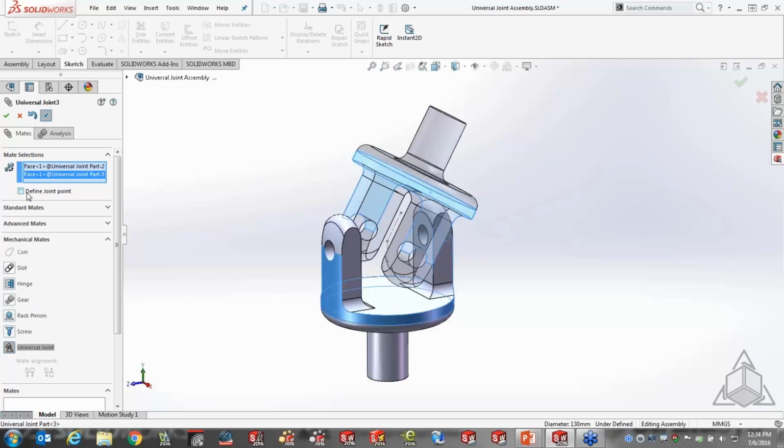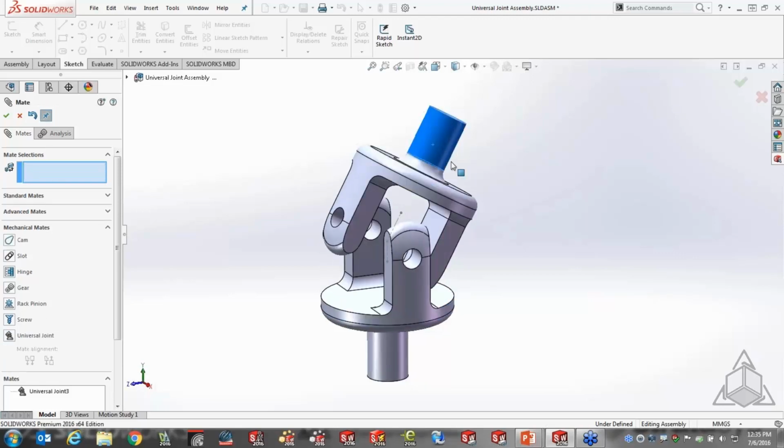Now there's only one other option within the universal joint, and this is a joint point. This is where you define the point of connection between the two. In this case, it's not valid. It's the intersection of the two axes, but they don't necessarily have to be mechanically a universal joint. You can simulate two things rotating, transferring energy around two separate axes, but you define the point in which the axis exists. Okay.